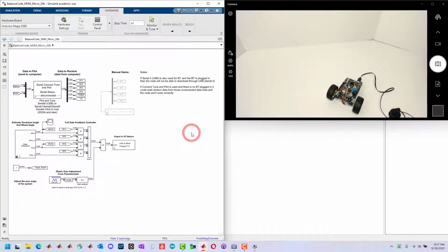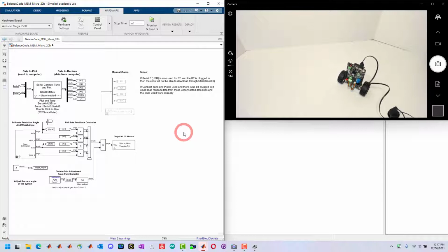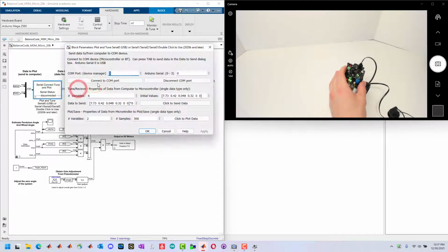Once it's deployed, and then because the code's always running on it, I can turn this up. You see it starts to try to balance. I can hold the reset button. When I let go of the reset button, give it a second to calibrate, and then it will begin running the code and balancing. Once it's balancing, now I can connect to the device.